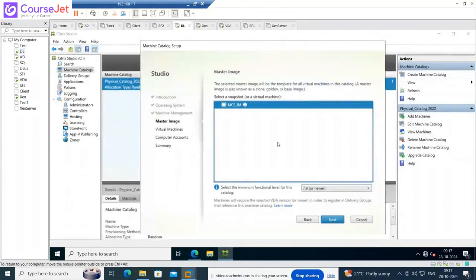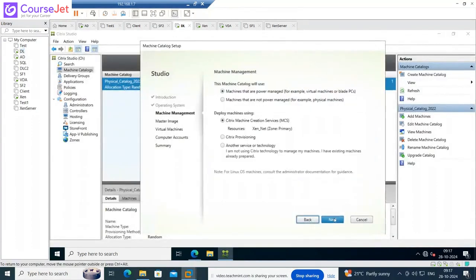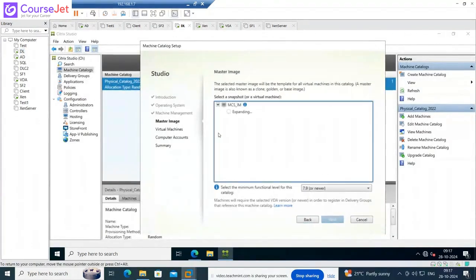Now, this is what I mentioned. You could see the description and the name which we have given. If we don't do it, it will take up automatically, and the description or the name which it takes will be different, and sometimes we will not know why this snapshot was created. So ideally, go with the hypervisor and create the snapshot.